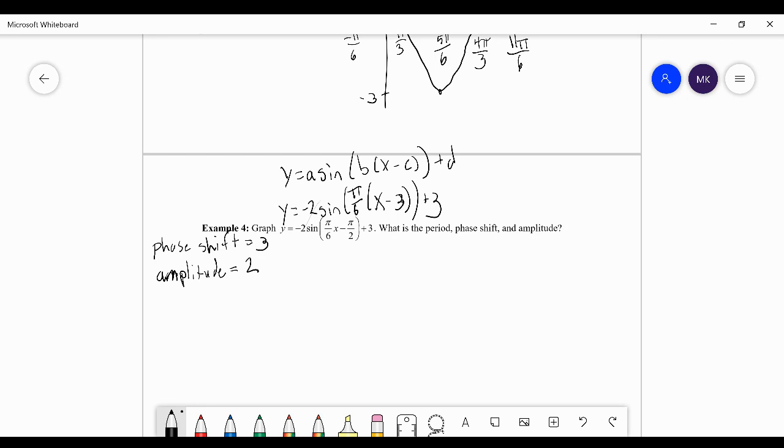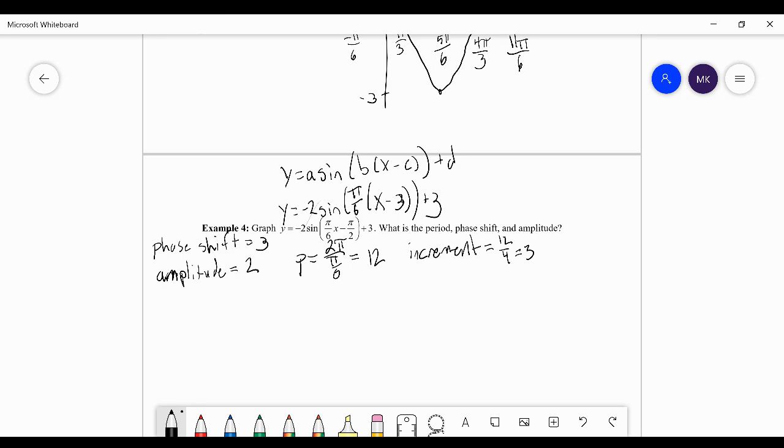Now what about our period? Well, to find our period, we need to know what our b value is, and we need to know the period of the parent function. Our parent function is sine, period is 2 pi. So our period, p, is 2 pi over pi over 6, which comes to a lovely 12. So that means once we figure out where we start and where we end, our increments will be 12 divided by 4, and that's just 3.